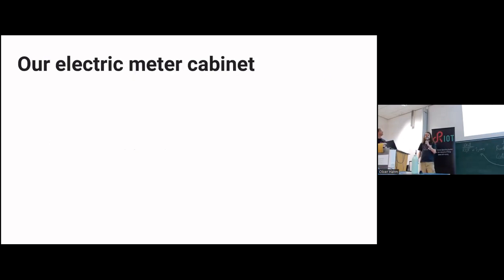Just to clarify up front, this is about power measurement, but this is not about microcontroller power measurements. This is about power measurements from my apartment, so kilowatts instead of milliwatts.